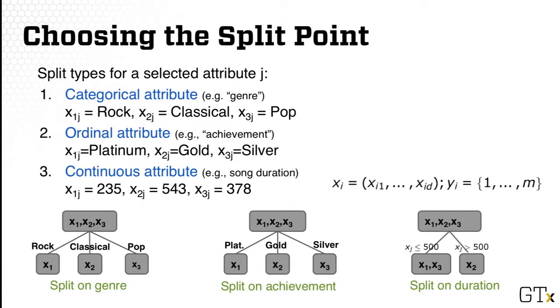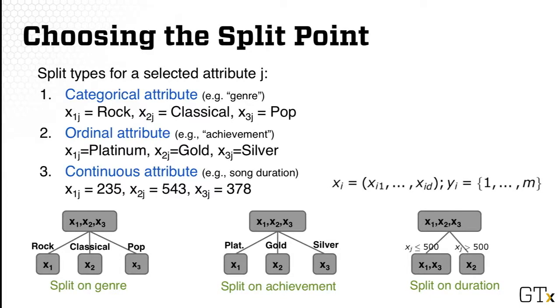So we'll first look at the first consideration, which is choosing the split point. To choose a split point, we need to figure out first what is the type of the attribute. There are three primary types of attributes: categorical, ordinal, and contiguous. A very interesting thing about the decision tree is that no matter which kind of attributes, we would create branches that are very similar.